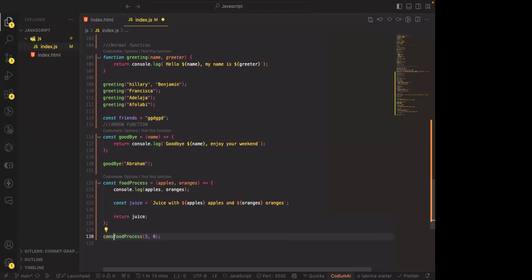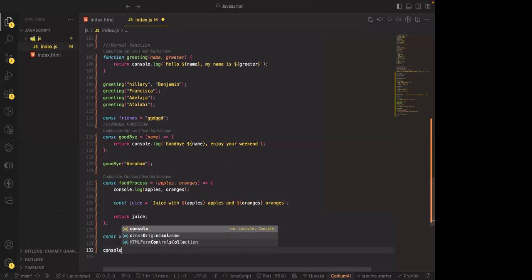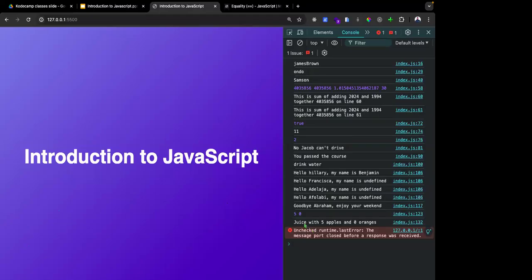I don't want to be console.logging directly, so let's give it a variable. Let's do apple juice equals this. Now let's console.log apple juice and see what we have. You can see here now we have juice with five apples and 0 oranges.